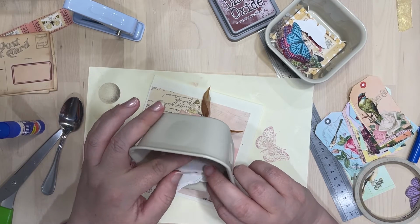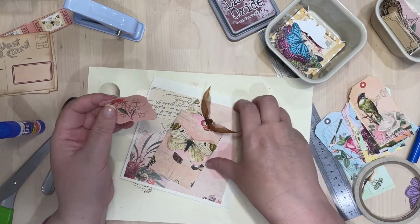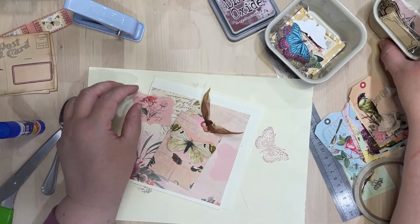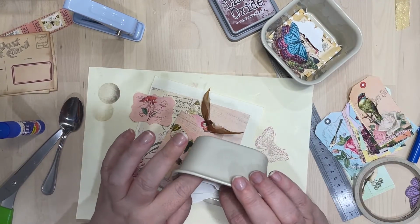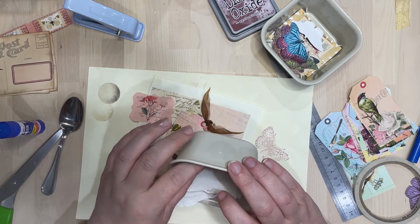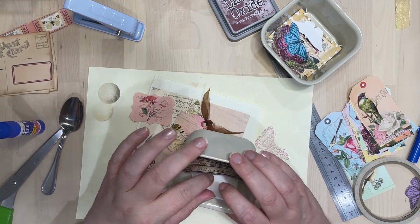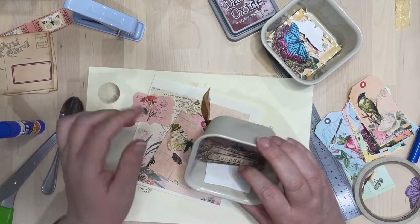you know, in the pink maybe, or even a plain label. I've got some of the plain labels, so you could write someone's address on the front. I don't know if I've got any plain ones, but yeah, something like that, so that it ties it all together.